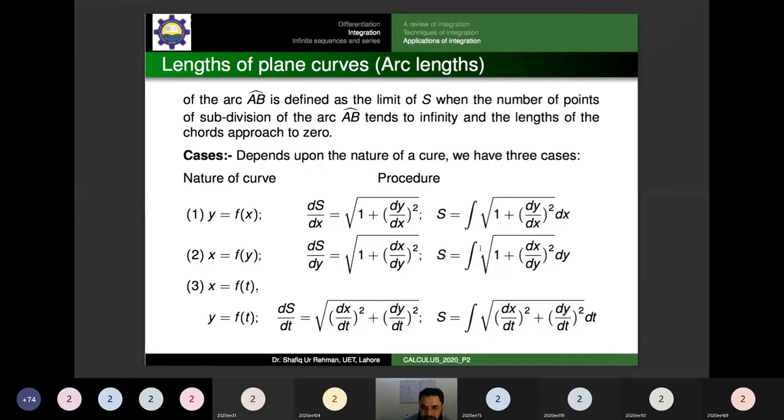So it's a matter of integration again. This is going to be the integrand. It has to be integrated with respect to y. And the third possibility is that when the equation of the curve is given in parametric form, in terms of a parameter, x as a function of t, y as another function of t. I believe it should have been different. Okay, make a correction. That's a typographical error. If x is equal to f of t, y should be different from that. So make it like g of t, for example.